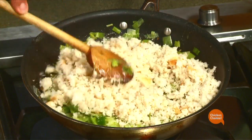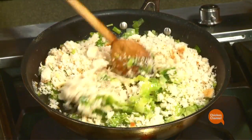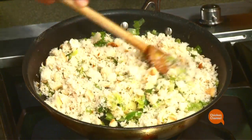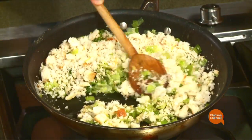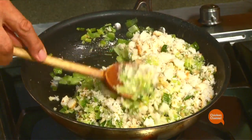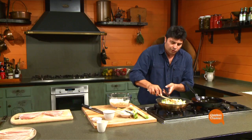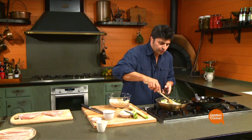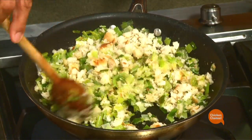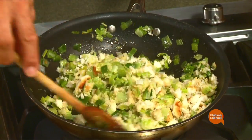So mix this through. We can actually switch the heat off at this point. Mix this through and let the bread absorb those extra juices and moisture. Now in this case we've left some crust on the bread. Up to you whether you want to leave that or not. Without the crust it becomes a softer, smoother flavour. With the crust, a little bit more robust.